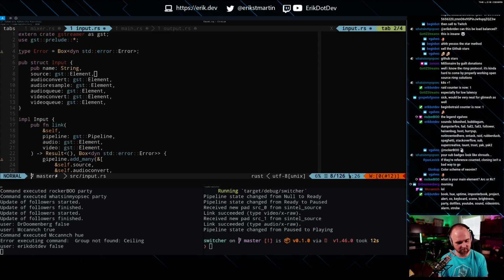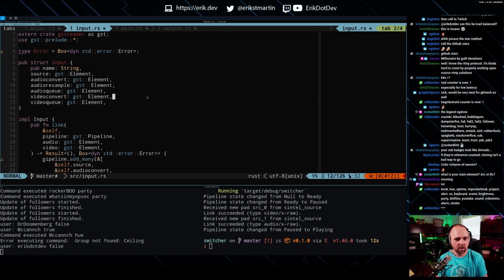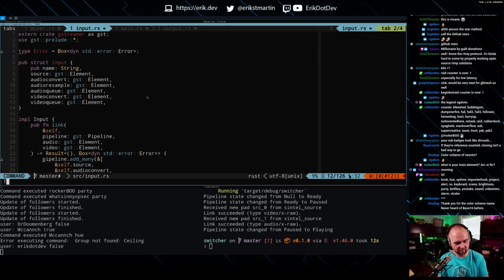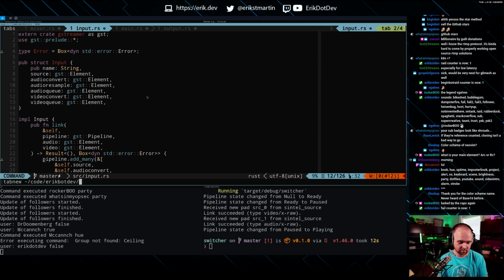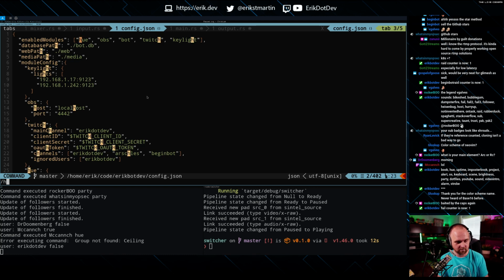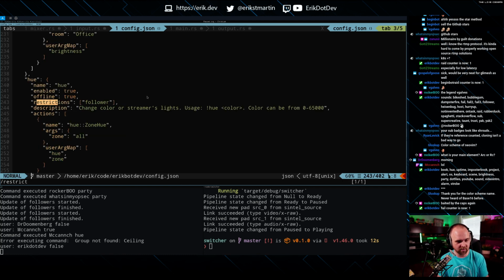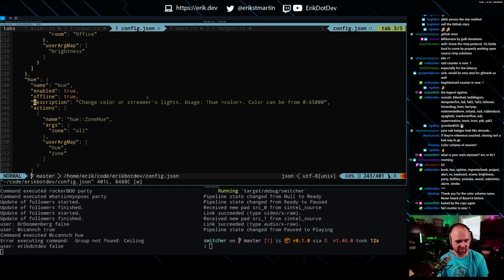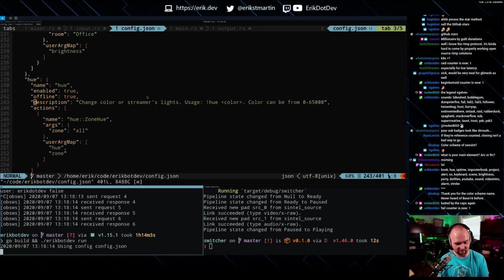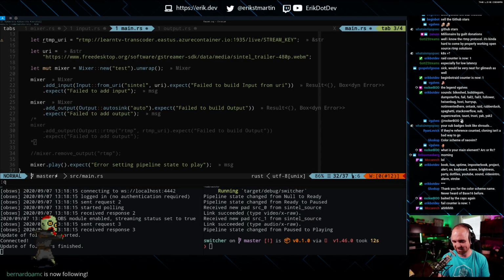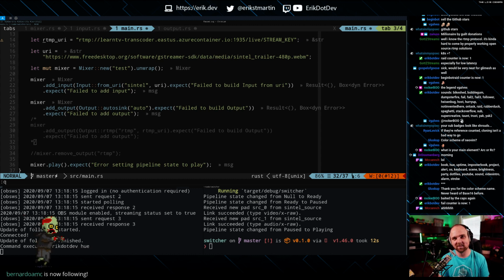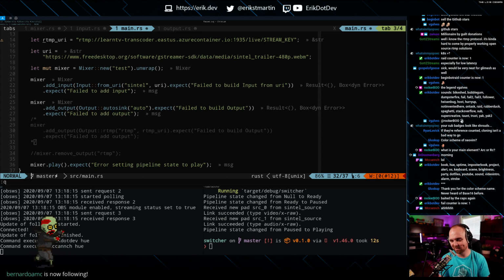Why is that not working? Oh, wait a second. Let's fix the bot real quick. We were playing with a new thing that set restrictions, so I can't even set stuff myself because I'm not a follower. Okay. Now we can do it. Say a new hue, blue, electronics. Boom. Well, you can say hue, green, desk. Boom.